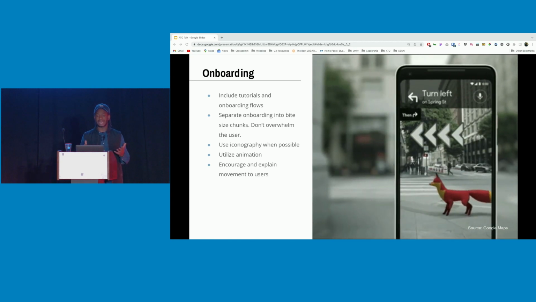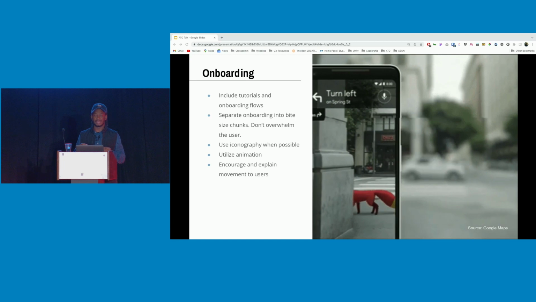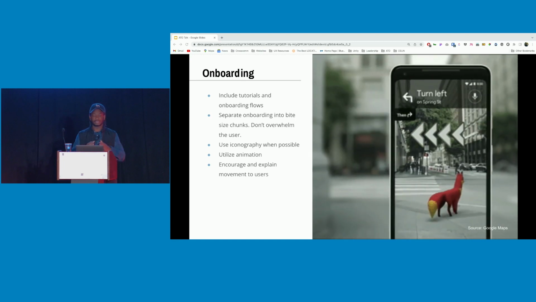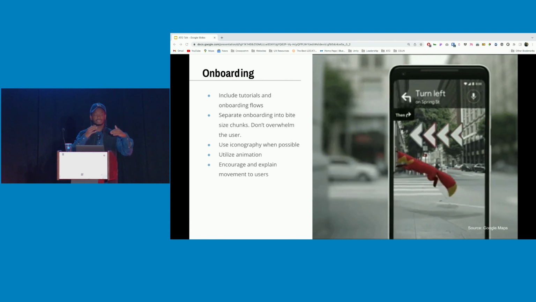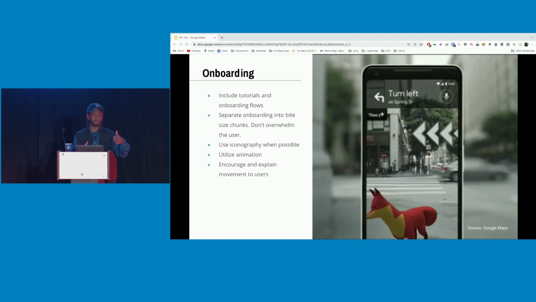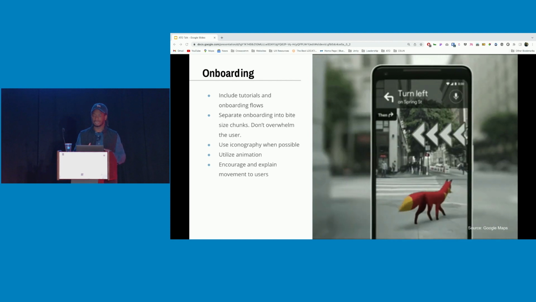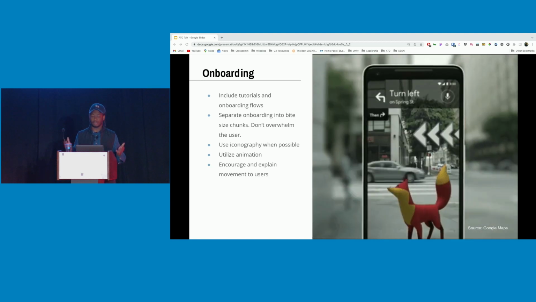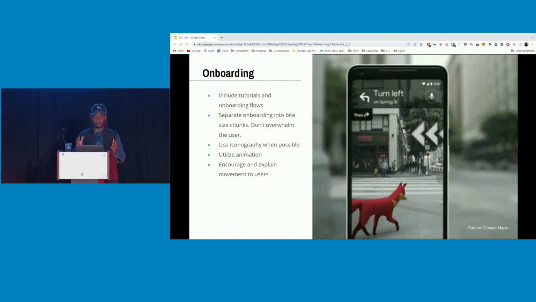And then next, use iconography whenever possible. Icons are going to be your best friend, because you're working with limited space, and because it's going to be layered onto your virtual environment when people are looking around, it has to be easy to recognize and quick to see. Having too many words will make the user experience very hard. So use icons whenever possible.